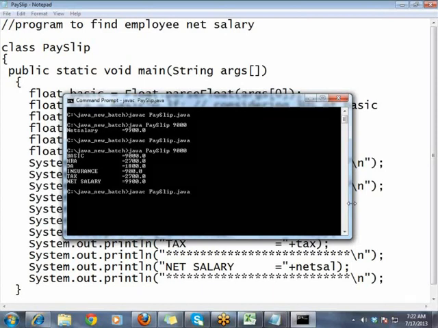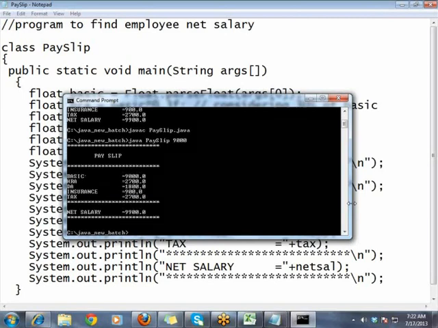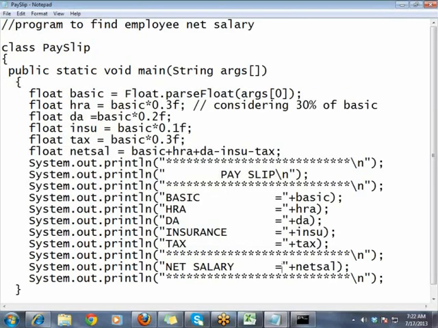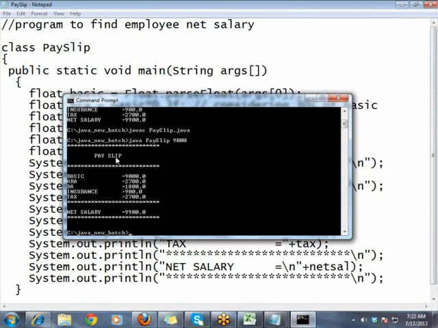So again recompile it. Okay, we're getting a customized and decorative output, which looks much better than the previous one, and looks like a payslip format.